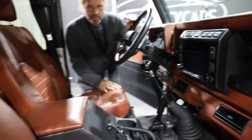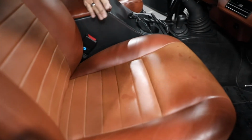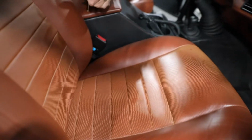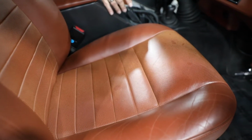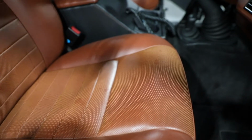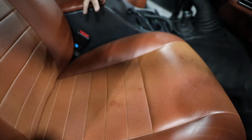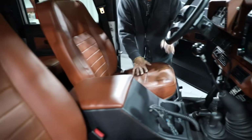Now, I did notice, could be some cleaning product, looking at this seat, I did see a couple of mild stains in it in this light. If I had initially come over here to the driver's side, I'm looking over at the passenger side and I see nothing. But because I saw it over there, I'm just letting you know that there seems to be a little stain there and a little minor stain here on these seats as well.